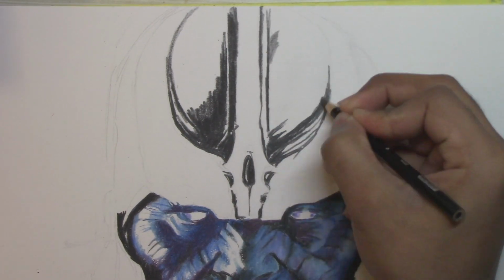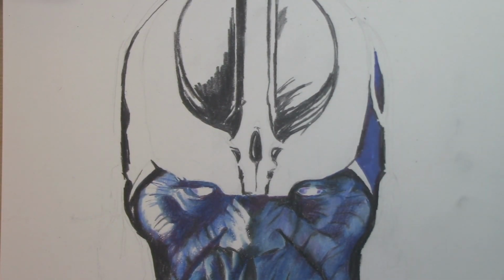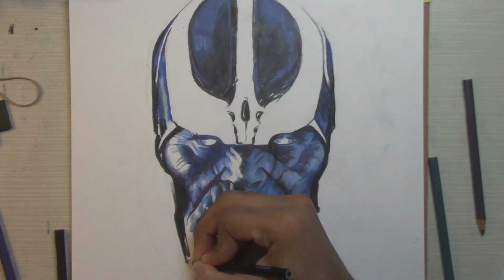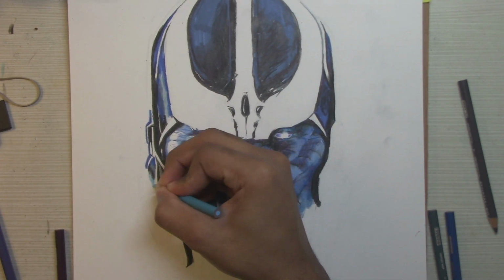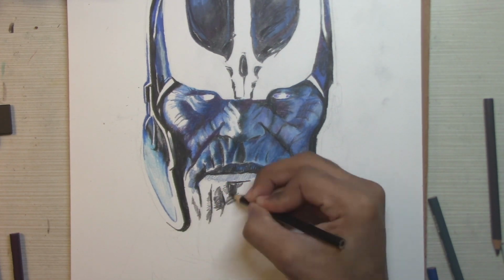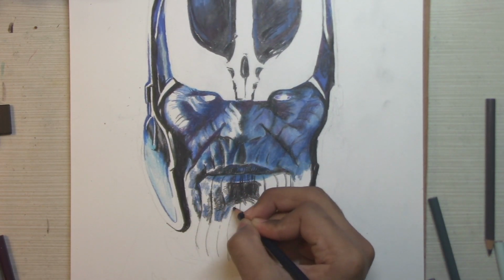But what's really important is when you're doing the initial sketch, drawing it out with pencils, in the beginning you want to spend a lot of time getting the proportions correct, making sure each line is where it's supposed to be, making sure the side of the face isn't too wide, not larger than it's supposed to be, and not too narrow. You also want your picture on a leveled surface so one side of the paper is not too close to you and the other side too far from you, because that can skew how you see the objects and how you draw them.